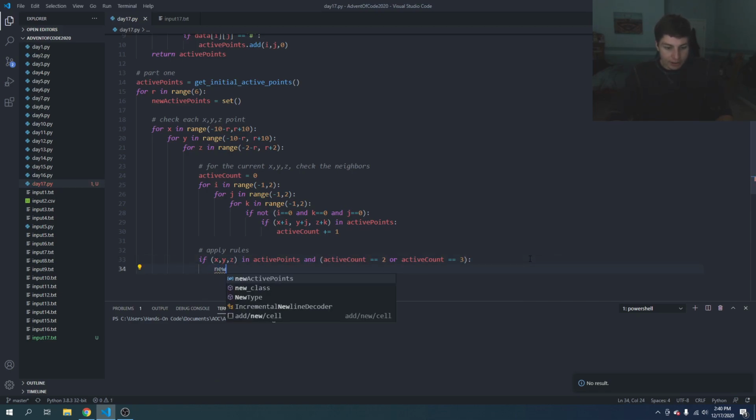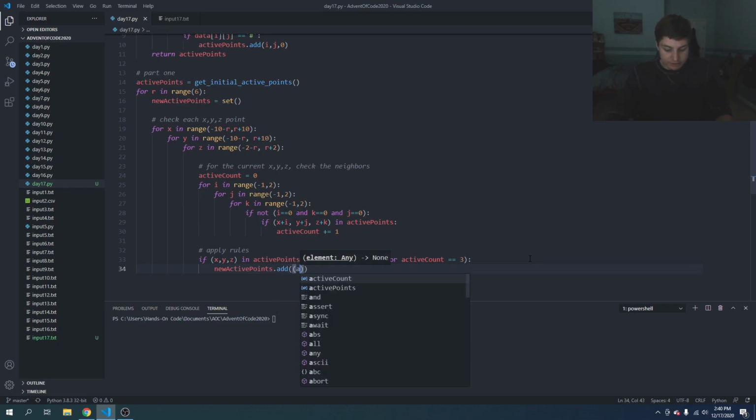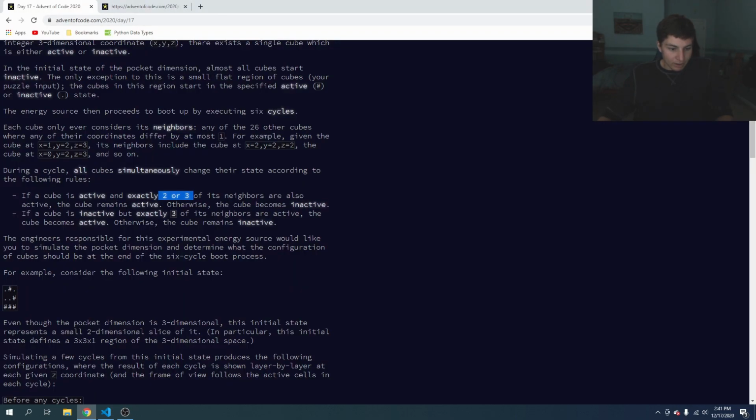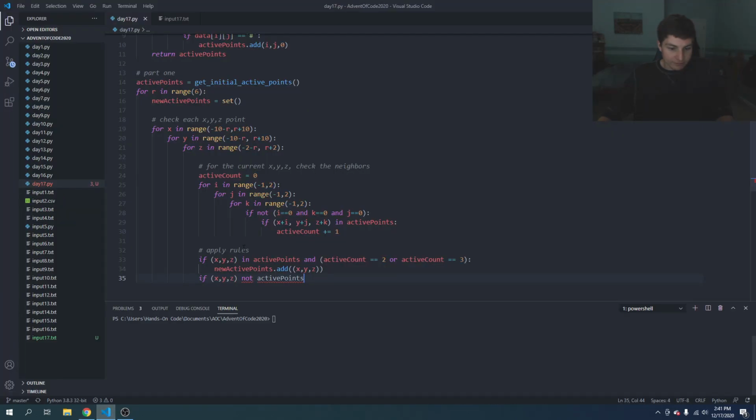Then new active points dot add x comma y as a tuple, and then we'll say if x comma y comma z not in active points. So if XYZ is not currently active, but 3 of its neighbors are active, then the cube will become active in the next iteration.